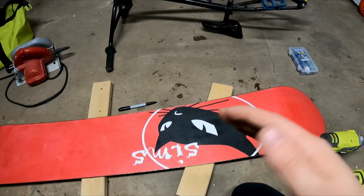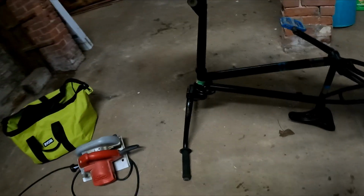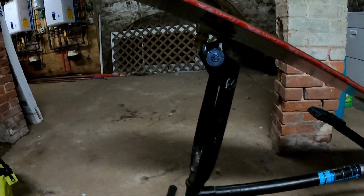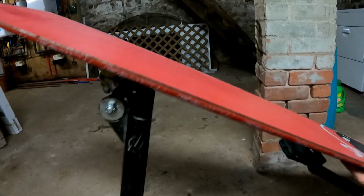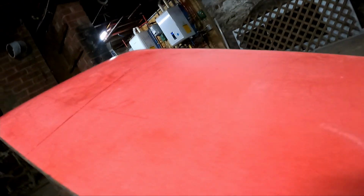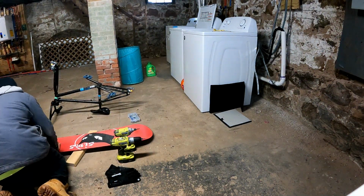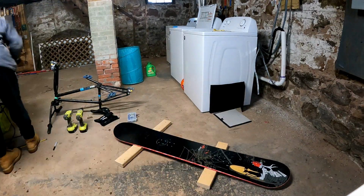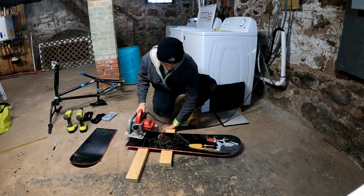What I did, just to make sure I don't mess up the board, I put it in place where I want it. So I'm thinking roughly about there on the trucks. Give it a good amount in the front and then a little bit in the back. So I'm thinking I'll cut it around a third of the board off, and then the back 2/3 I'll put on the back, and then I can shave some off if I need to. So I'm gonna cut the board. Hopefully it's good. Hopefully it works easy too.